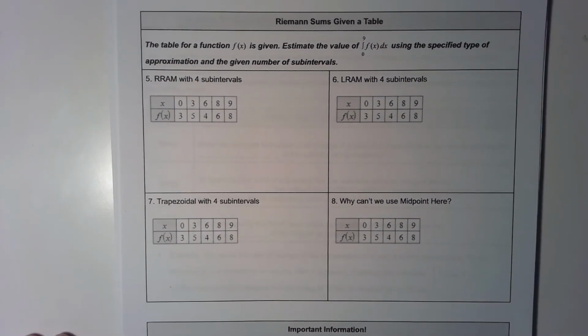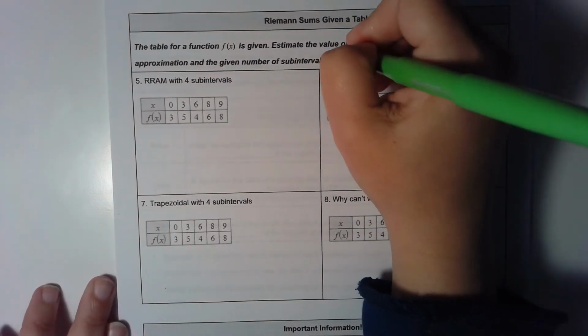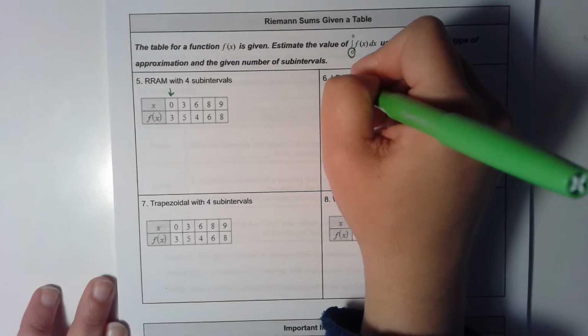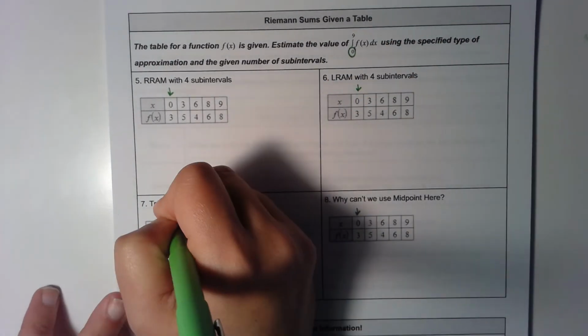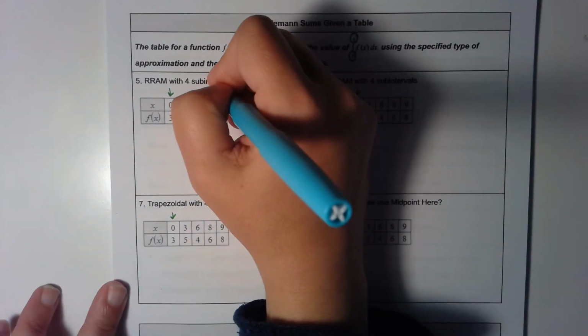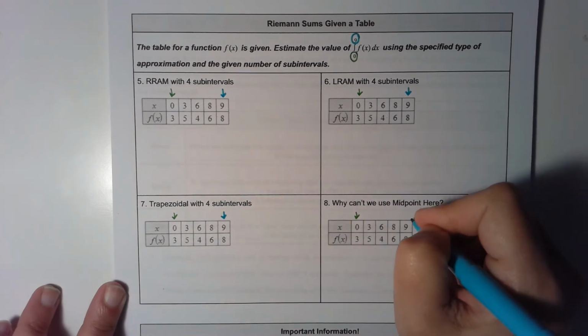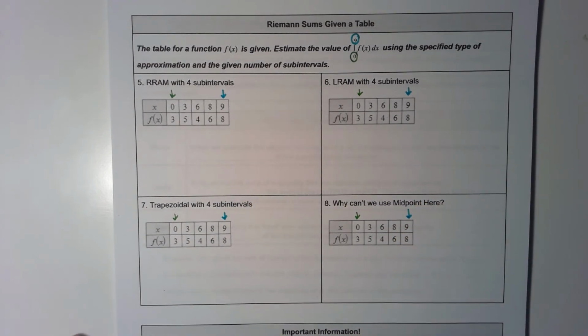Okay, what if we're given a table of values instead? So what if instead of given a graph, we're given a table of values? In this problem, we are asked to estimate the integral from 0 to 9, so starting from 0, which it turns out is the beginning of our table every single time of our x values, and ending at 9, which it turns out is the end of our table. Now, I will warn you, we don't always go from beginning to end of the table. I just want to show you that in this case that does happen.